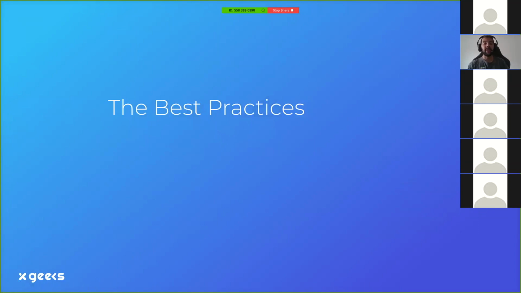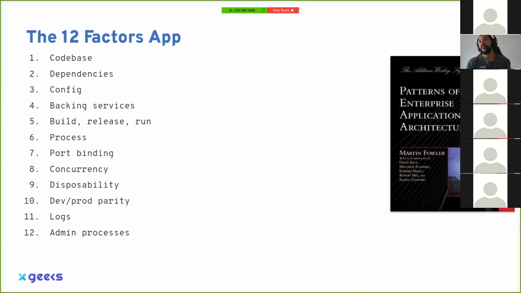Okay, let's talk a little bit about the best practices of cloud native. As I mentioned before, for cloud native we don't have a right definition yet. However, we still have old things that still make sense to us. The Twelve-Factor App is simple. There's nothing new here. It's based on this book, where we have 12 commandments on how your application should behave.